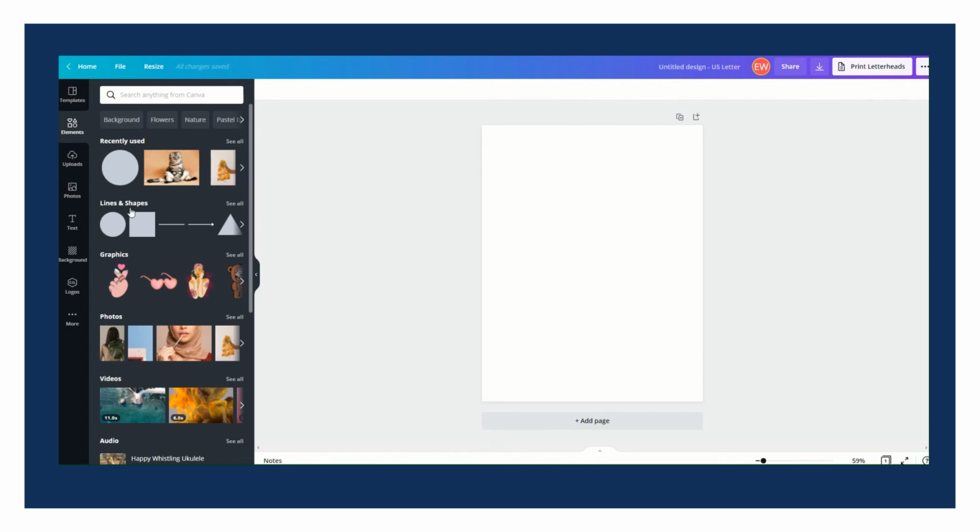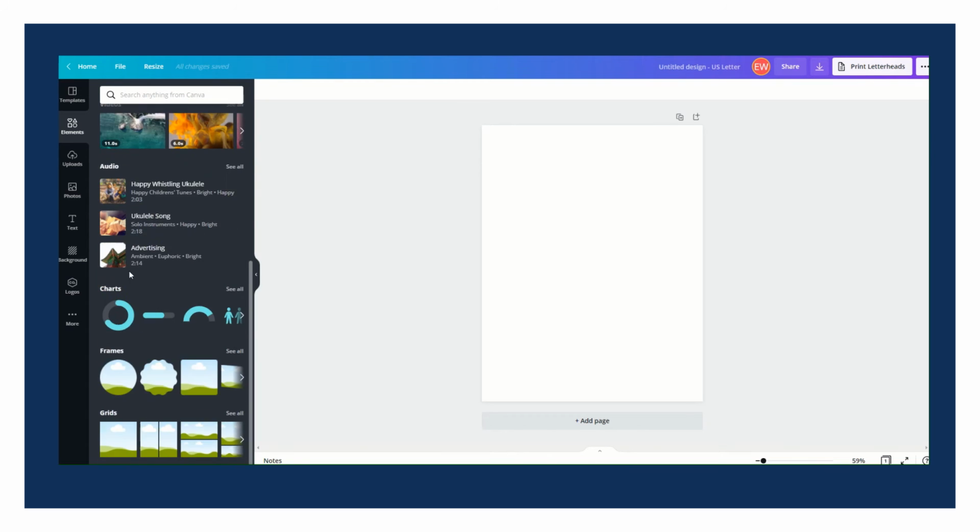So what I'm going to do first is use what's called a frame in Canva. Under elements, just click on the circle frame, and then it's really easy to size it. Just go to this little handle, hold shift and scroll down, and you can see the size change. I don't think you need to hold shift. Nope, you don't. Scroll down until it says 3. You know what, we're going to do 2.1, which is the size of the medium button. Then you can click and drag it to anywhere you want on your paper.